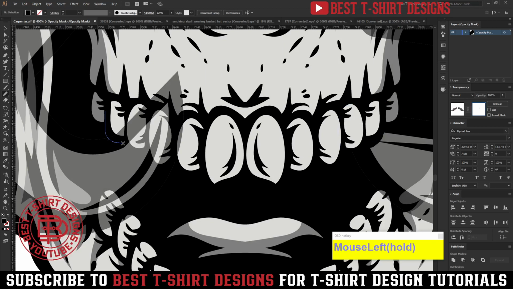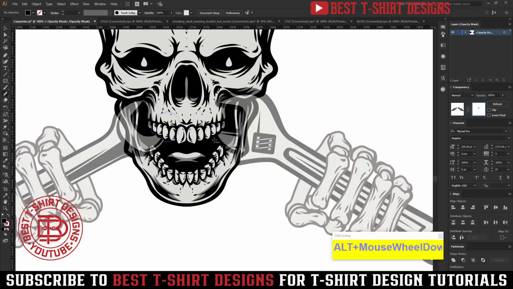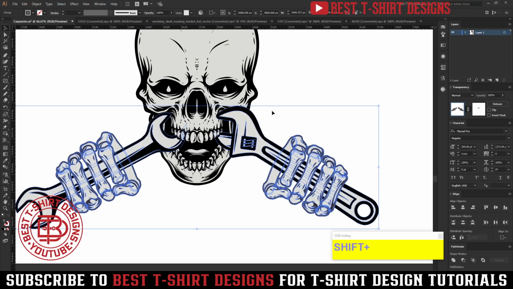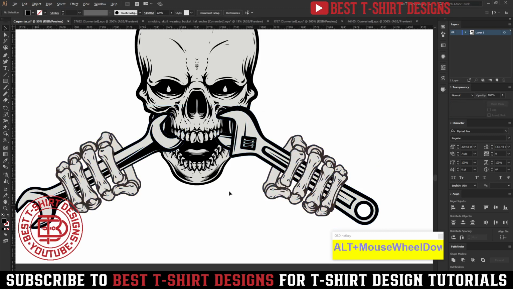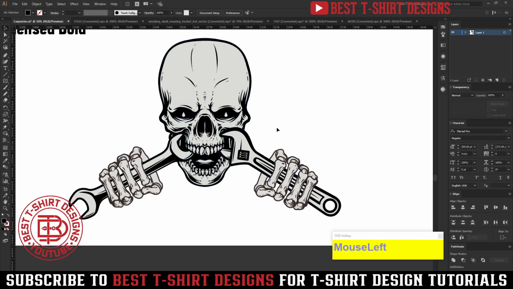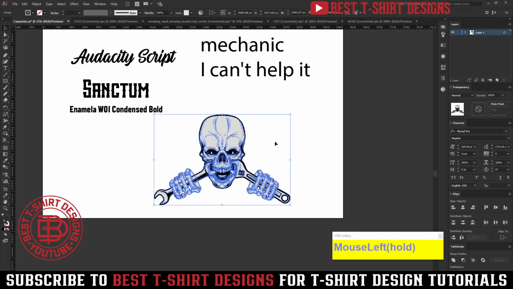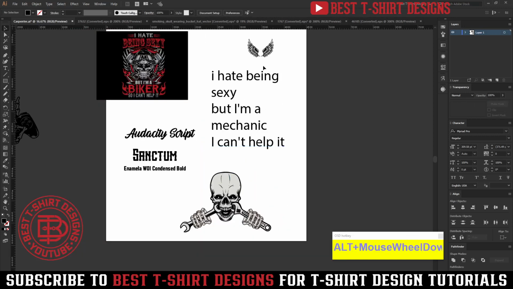So from here I am going to do the same thing. It doesn't have to be very perfect, just something similar looking will work for us, don't worry. So this is how it is going to look right now, and as you can see, this skeleton, this skull is biting on those two reins. That is the theme I wanted to create here. Now I make them a group so that I don't lose its position.